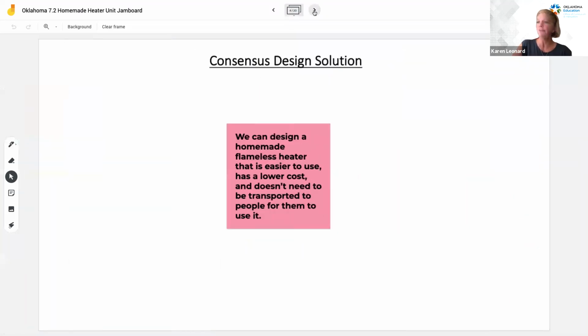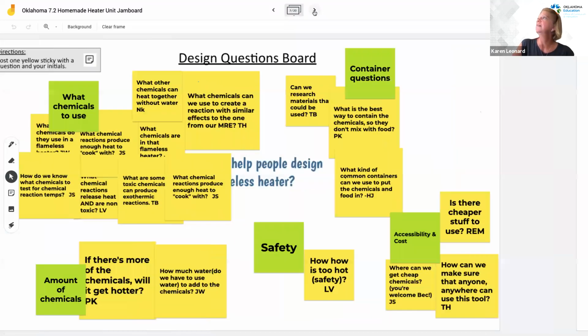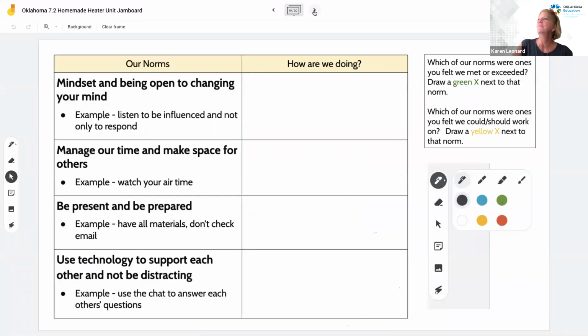And I specifically wanted to show you slide 10 is a great example of how they have imported images. And on the left-hand side, they've given specific instructions. And if you notice, they're talking about putting a green X and a yellow X. Well, they also imported a screenshot of the pen menu so that learners or users would remember how to access the pen and how to change the colors.